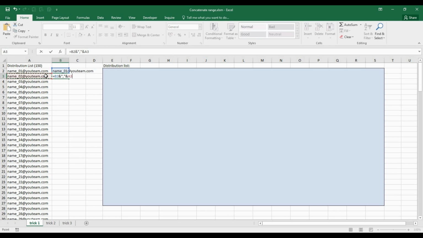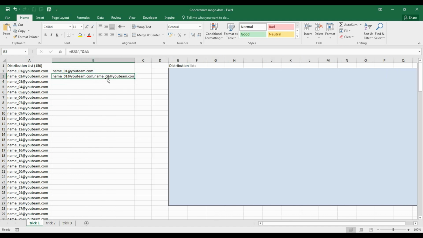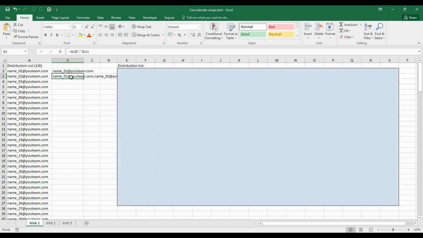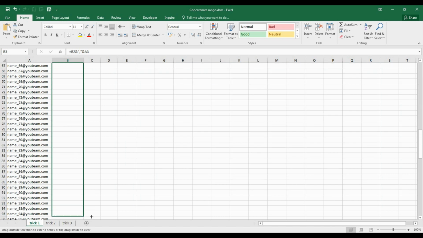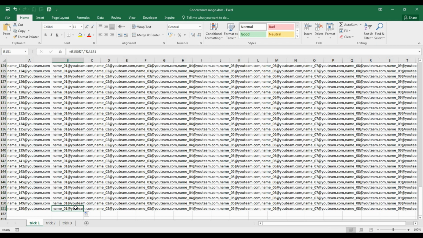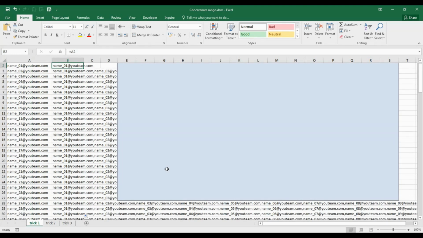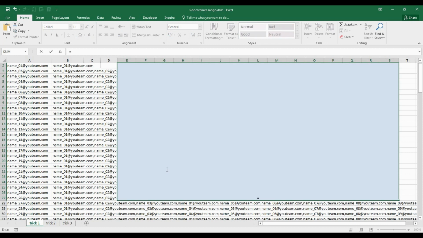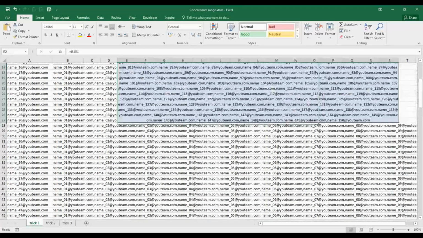When I click enter, I see that this cell contains 2 emails from the list. So now if I complete the full table, in the last cell I'm going to receive all the values available from this list. So here we go. As you can see, it's just generating lots of data here. To complete the task, we just need to create a link to the last cell in the second column.